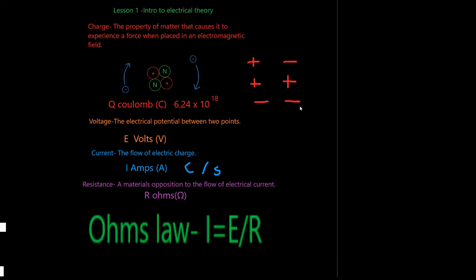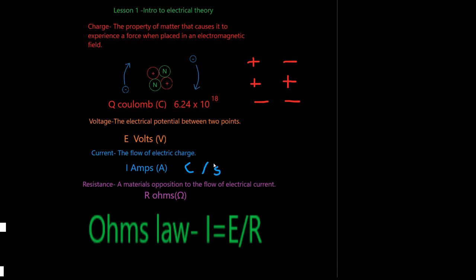So in summary, we have charges that we observe in material. We measure those charges in coulombs. There can be an electrical potential between 2 points, and we'll discuss in the next section where that comes from. Basically, electrical pressure is a way to think of it, the degree with which current wants to flow between 2 points. And current is the flow of electric charge.